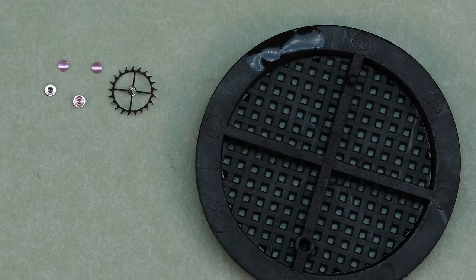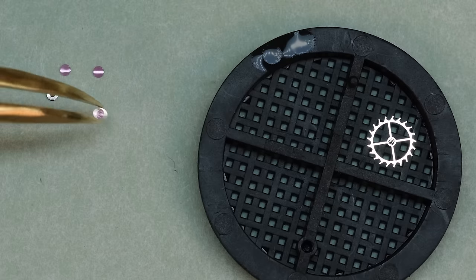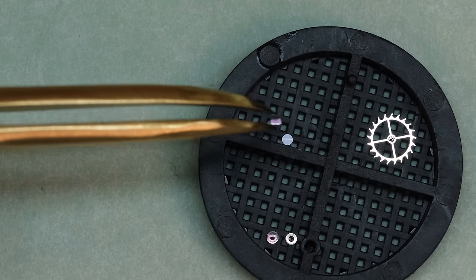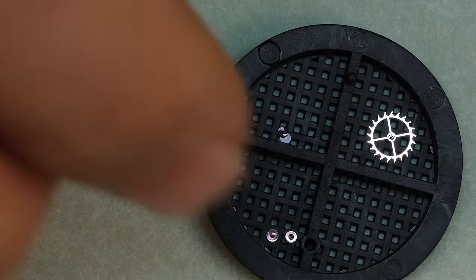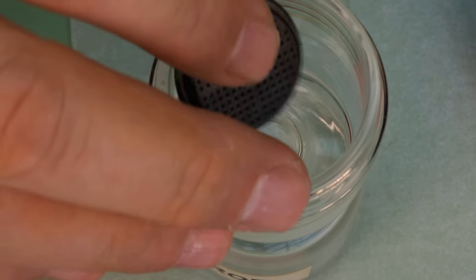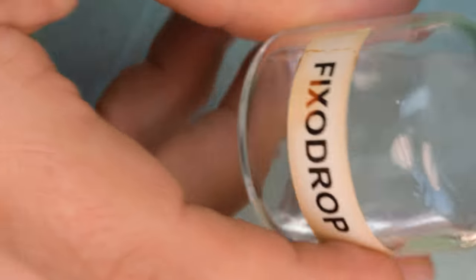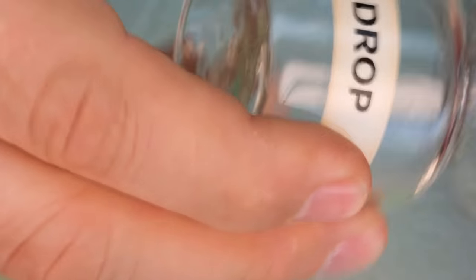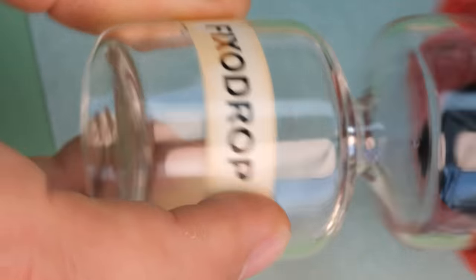All right, with the sound of the ultrasonic still ringing in our ears, we're going to put some of the parts into the Epilam bath, specifically the shock settings, the escape wheel, and also the pallet fork jewels. The Epilam is intended to help the lubrication stay in place a little bit better. So it's something that's good to do, not a must if you do this just for fun or for family and friends, perhaps, but if you're charging money for it, then yes, you should absolutely use Epilam. It does increase the service interval a little bit.